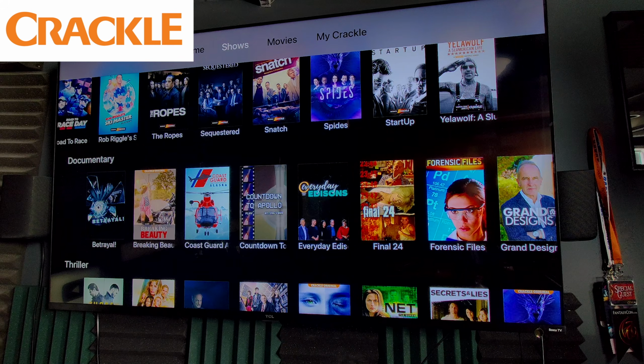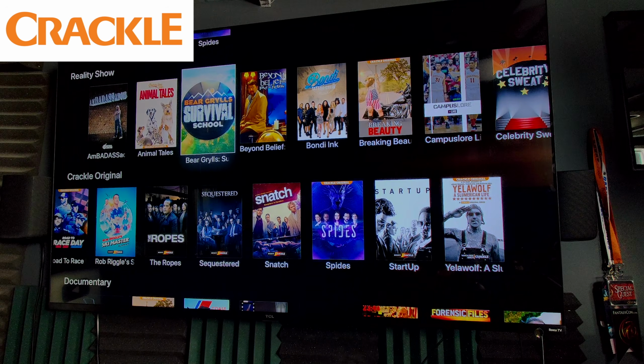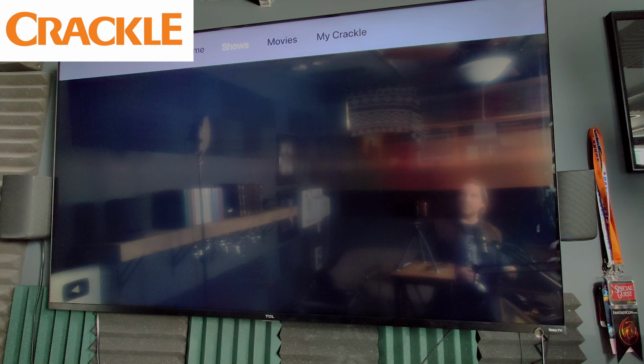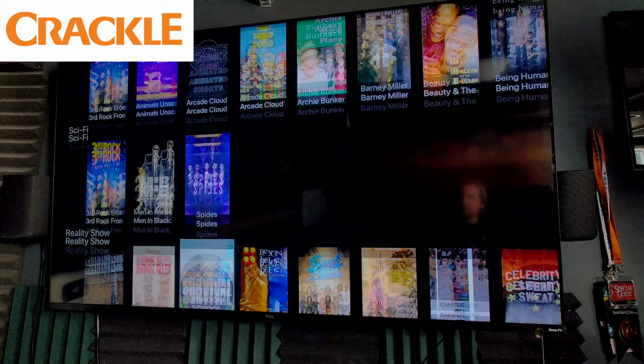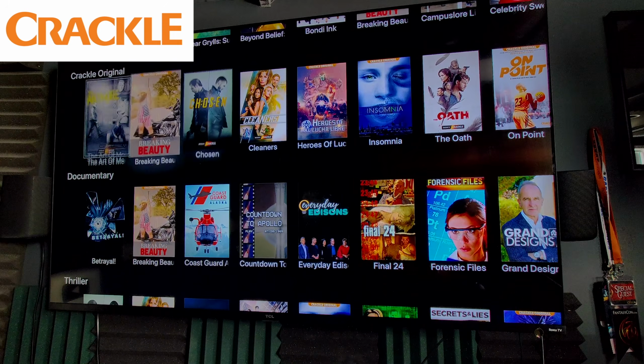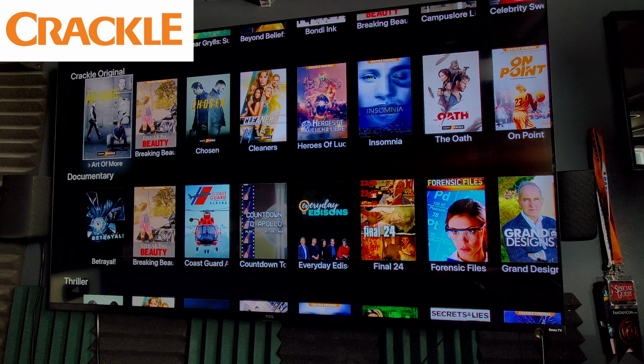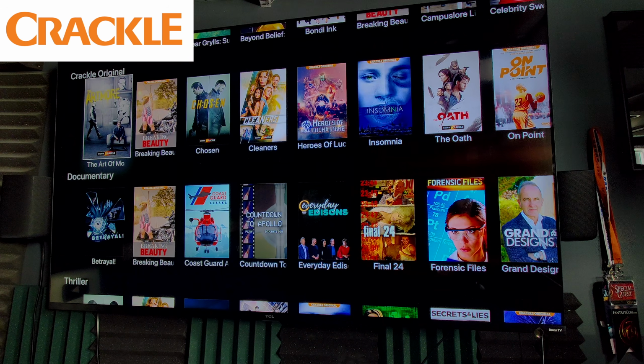Again, this is going to look and feel a lot like Netflix with the different categories and the different thumbnails, but when we go into Crackle, and whether we're sorting by shows or movies, if we scroll down a bit, we're going to come to Crackle Original. This is something that Tubi doesn't do. Crackle does. They make their own shows, stuff that you're not going to find anywhere else, and stuff that's not going to cycle in and out of the library here on Crackle. Now, it's not HBO level amazing premium content, but that doesn't mean it's not good and not worth watching and worth checking out. So definitely do that with Sony Crackle.